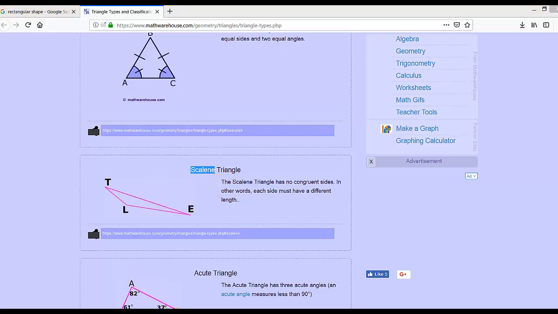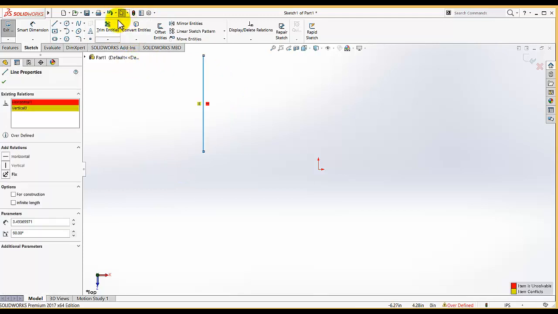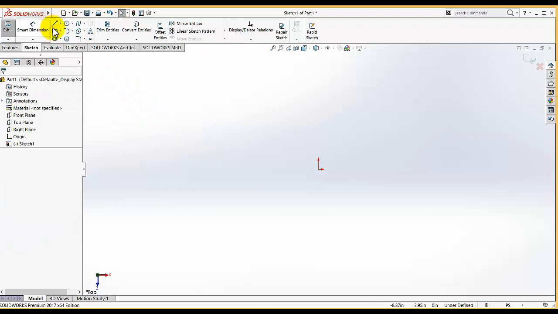So let's move to SolidWorks. I'm going to undo it. As you know, these are already drawn rectangles. They have all the properties of a, sorry, I was saying triangle.